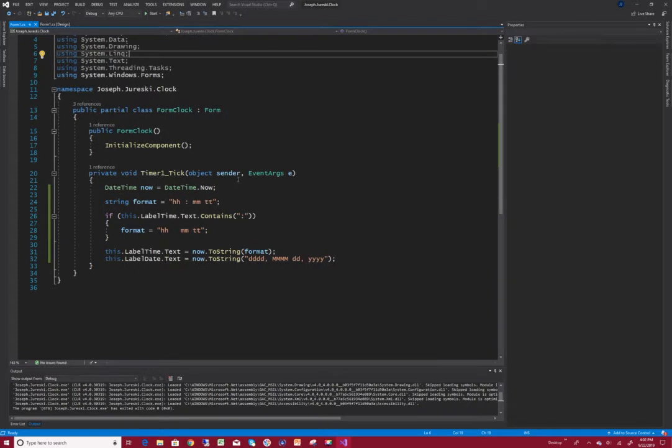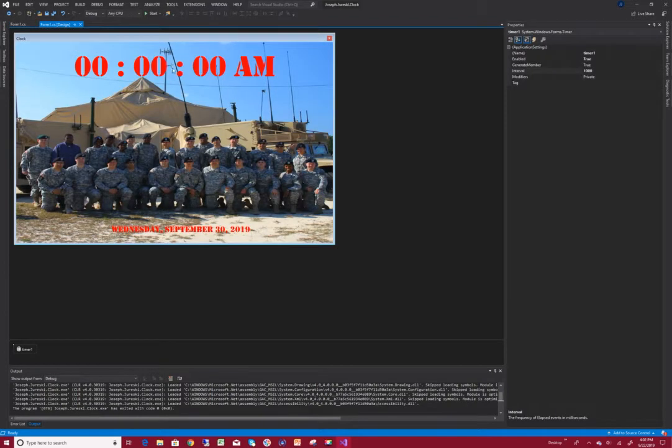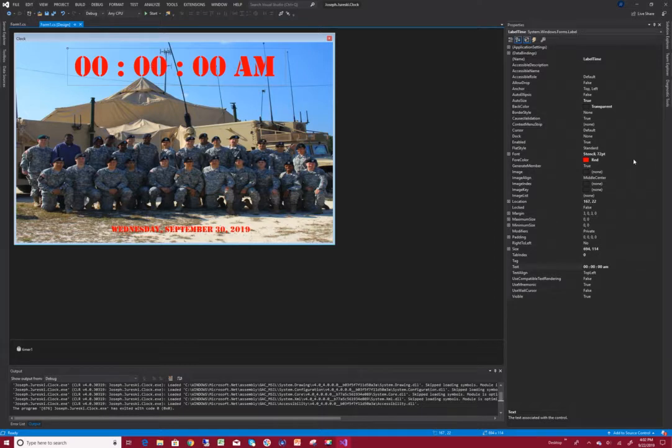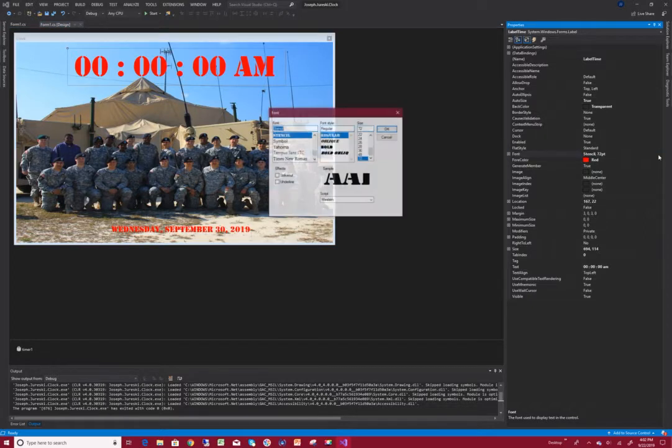So what you would end up doing is going back to your UI, the design, and you would need to change the font. So you come over here, you find your font, and you change the style to something that will not jitter.